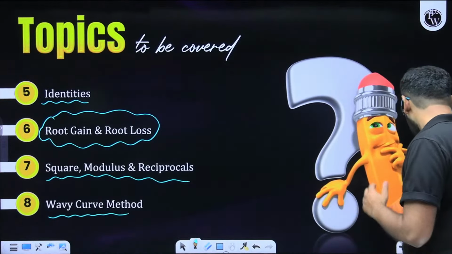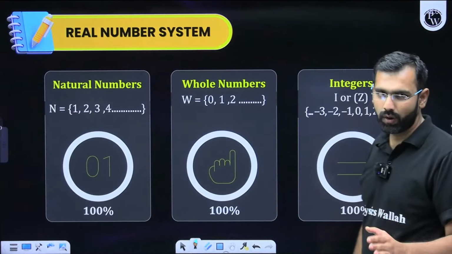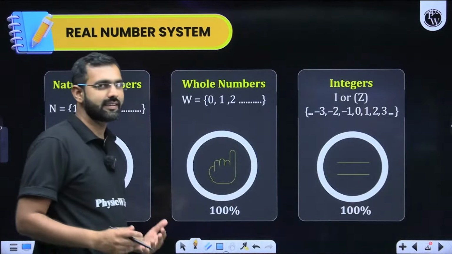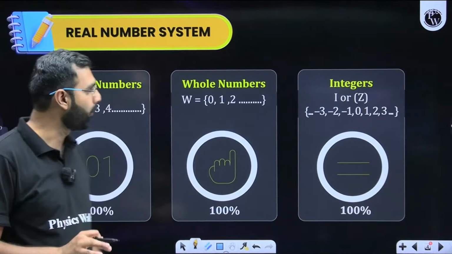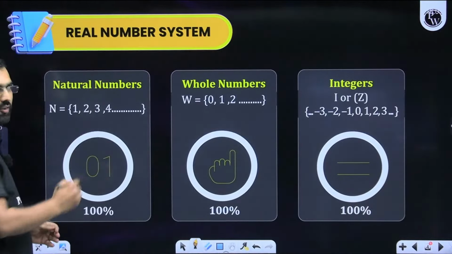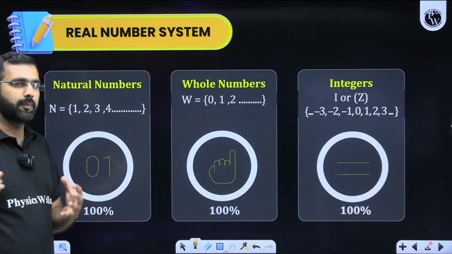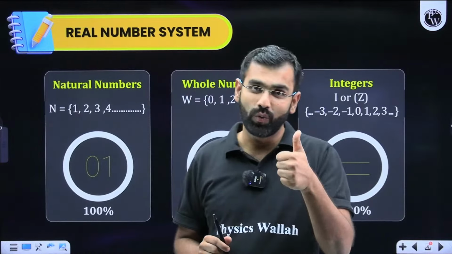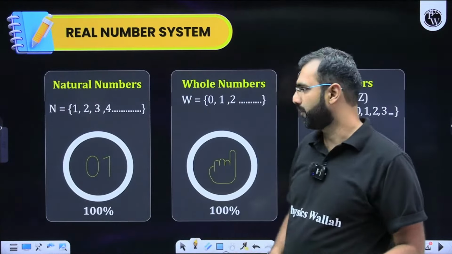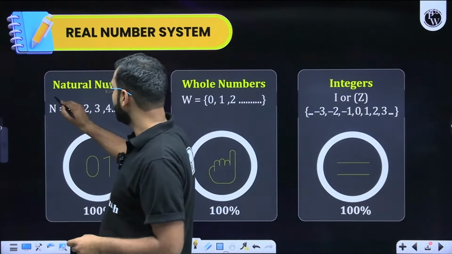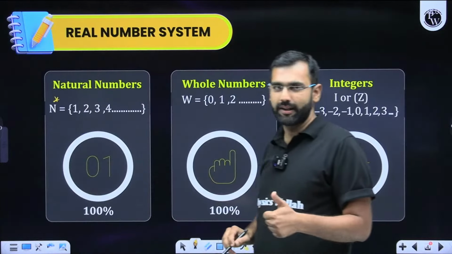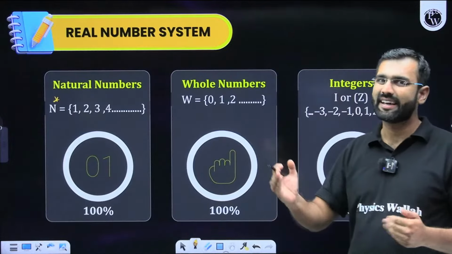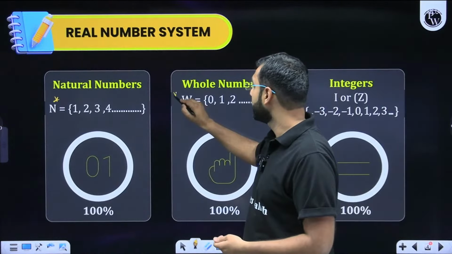Apart from this, we'll be discussing a lot more. But let's get started and learn all of these basics. I hope you know what numbers are. Natural numbers are the set of numbers which begins with 1. The purpose of counting gets fulfilled with natural numbers. Let's say I have 1 pen, or 4 fingers in this hand with 1 thumb. Natural numbers are used for this purpose. The set of natural numbers in the world of mathematics is denoted by capital N. When you talk about whole numbers, 0 is also appended to that set, and the set of whole numbers is denoted by capital W.